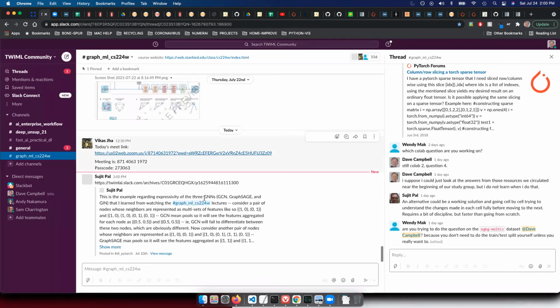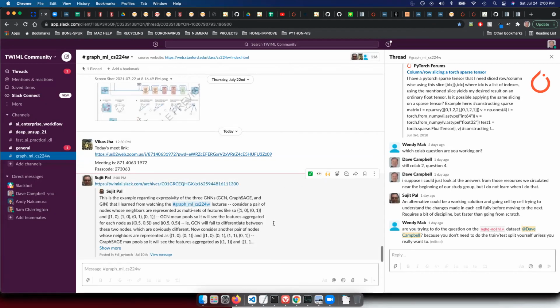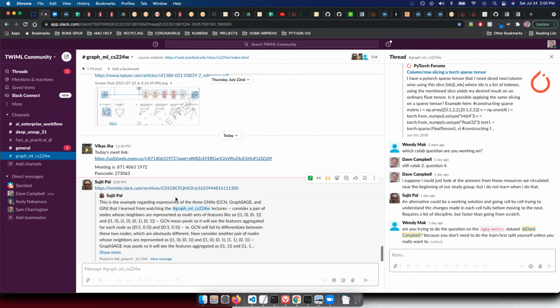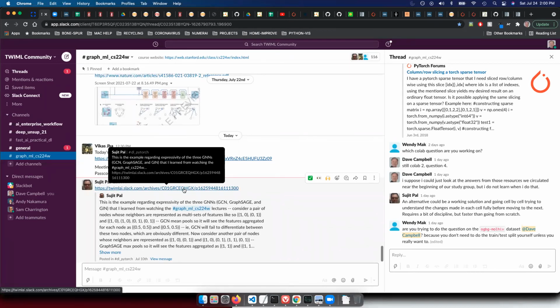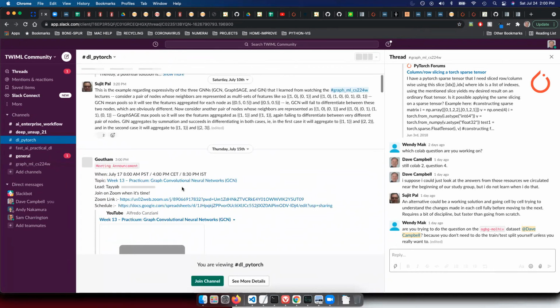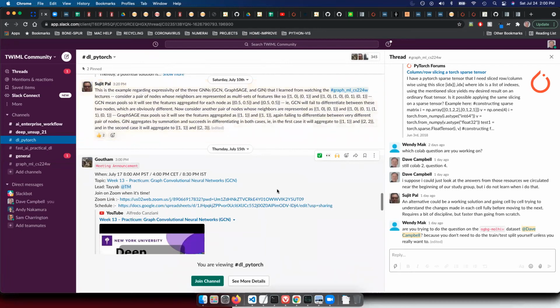Because I'm taking both courses simultaneously, we are also covering graph CNNs in the other one, and so this came up tangentially. I had seen this example in our class, so I wrote it up for them.